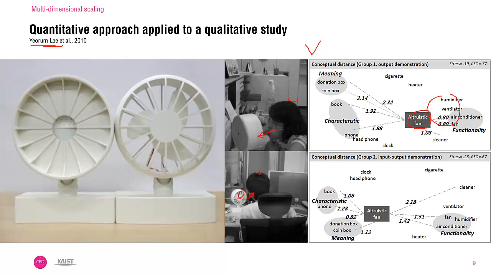However, in the case of the other group, they consider the fan a kind of donation item. The conceptual distance between the fan and charity items is shorter than that between the fan and air-related products.